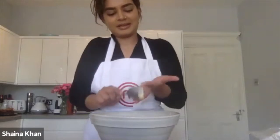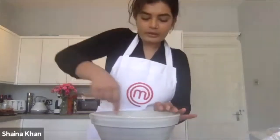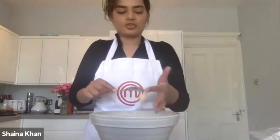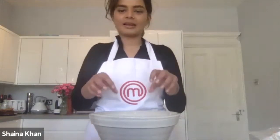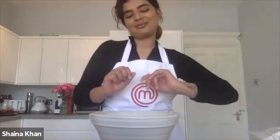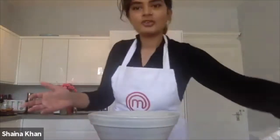Once the egg and potato is combined, we're going to add the flour. You really don't need that much flour with gnocchi. I always try and start with as little as possible and then just add in as you go along. You have to determine when it's ready by the feel. You want it nice and soft, but not too tough. So we're going to start off with about 100 grams of flour.